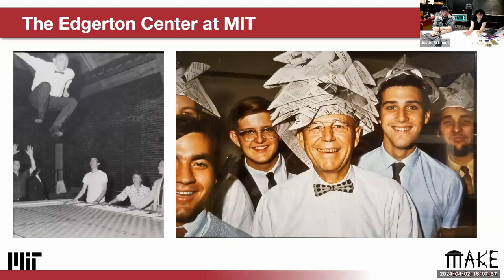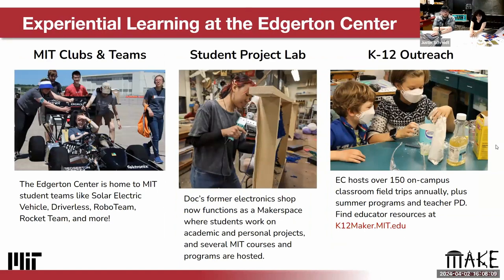He was known as a great professor that really got along with the students and encouraged them to do a lot of things on their own. He would welcome people into his labs. So our makerspace is across the hall, and that's what was his electrical engineering lab. But he would welcome students in to do their own personal projects, not just projects to do for a class. So he really had that lab as a makerspace decades before the name came into play.